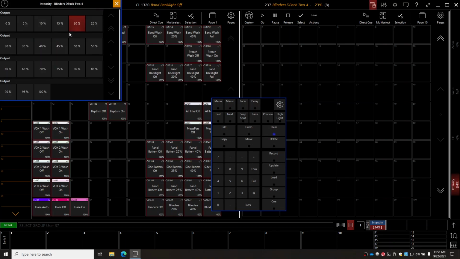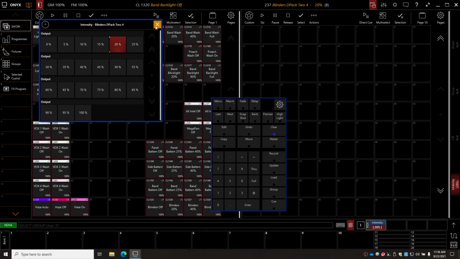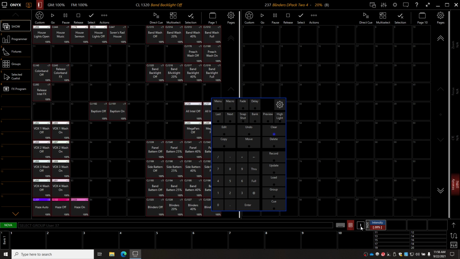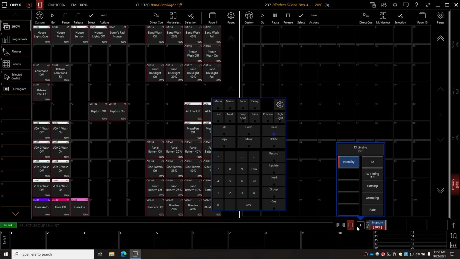If I double click on it, it'll actually give me kind of a preset percentage table thing here. So you can do it that way as well. The other way is if you click on this, I always call it the eye. I don't know what it's supposed to be. If you click on this tab here, it gives you access to all of the parameters that the currently selected light or group of lights supports. We'll get into some of this other stuff later. I can actually program effects for these lights. Again, we'll come back to that. But for now, it's for intensity.